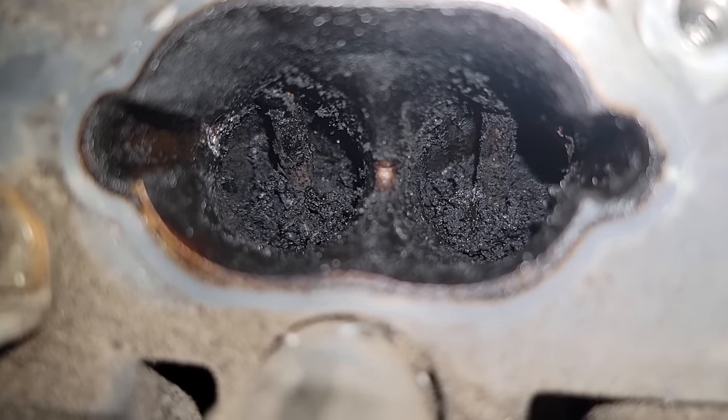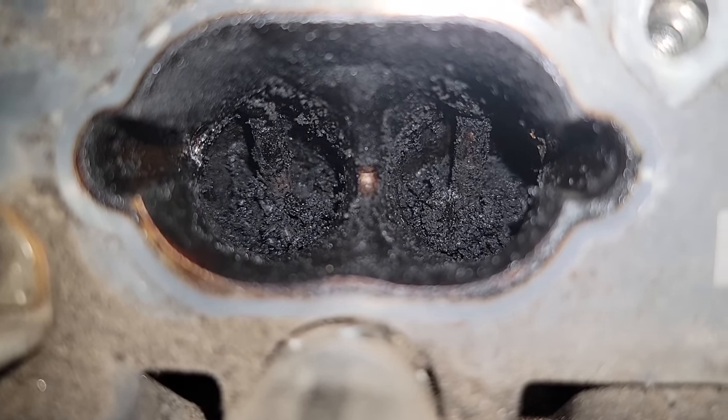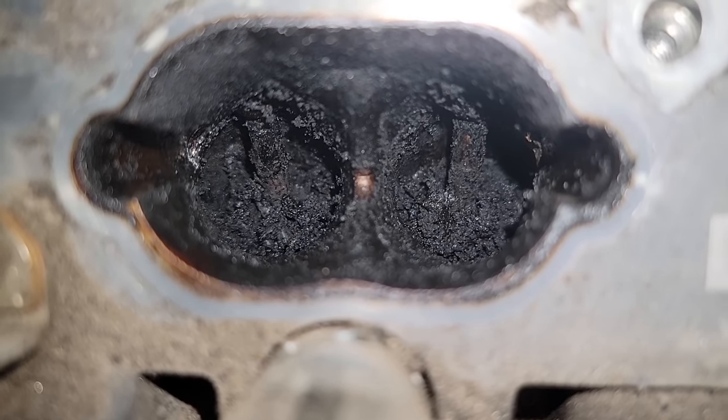All right, so after you scrape it out a little bit, you'll have a bunch of carbon on the bottom. This is a good time to vacuum this out real quick. This gets a lot of the big chunks out of the way, makes it easier for the walnuts to do their job. So we're going to hit this with the vacuum right now.